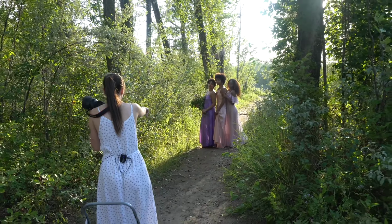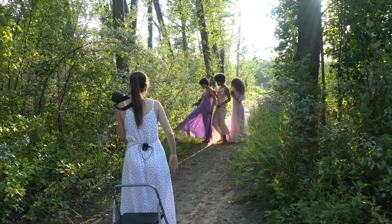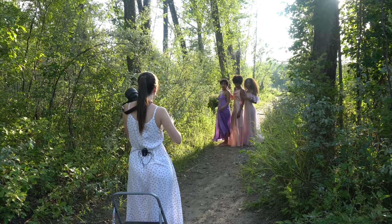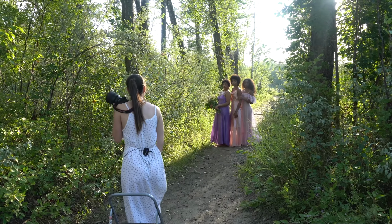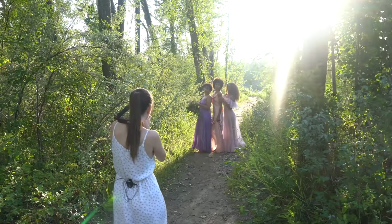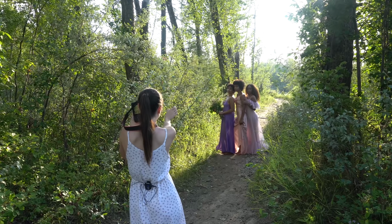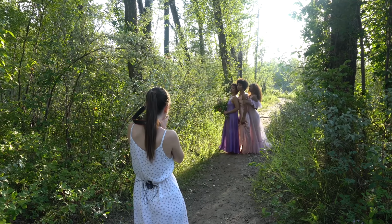Can I have you guys take your shoes off for just a second? Nardi, you're fine. I can't even see your shoes. And let's do that same pose just for a few. Actually, Alicia, can you grab it so I can see your feet a little bit? Yeah. Alicia, turn more. Yes. Just like you had it before.